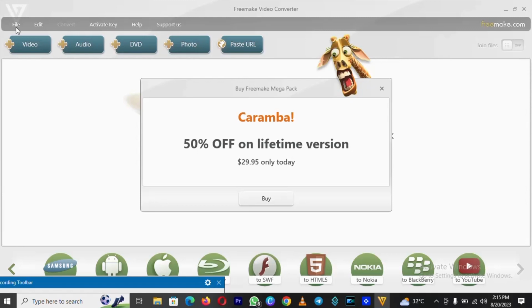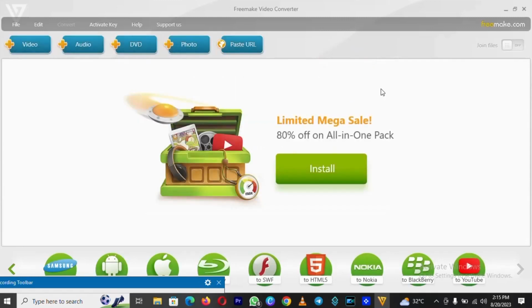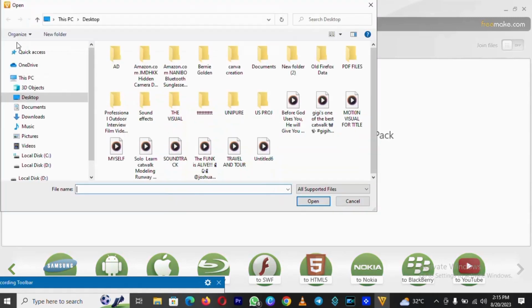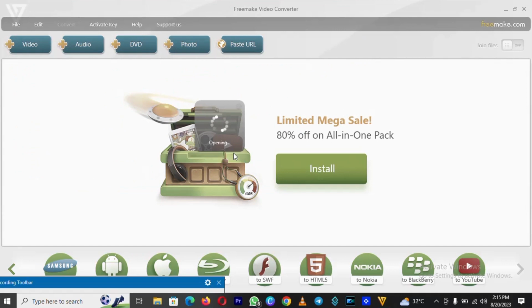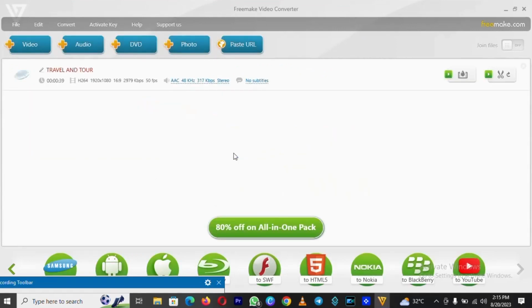Okay, so let's try and bring in a video. You can see the plus here, so that means you add video, add audio, add DVD, add photo, add paste. So let me get rid of this because this is open and I didn't close it. That's why it's giving me that alert sound. So it's alerting me to the fact that I haven't paid attention to that, and yet I'm moving on to something else. Quite selfish. Okay, so let me get some of the things. Okay, this is a video we've already looked at, but I want to bring it in here so that I can show you how to convert, for example, the video.